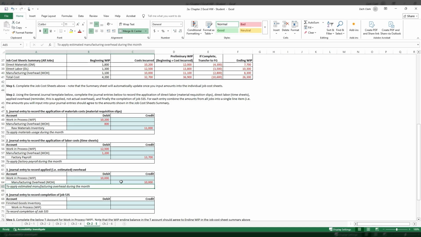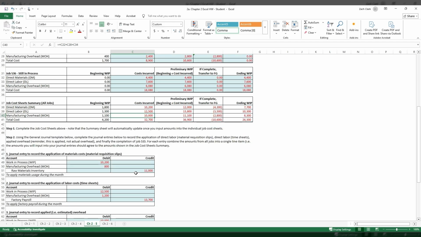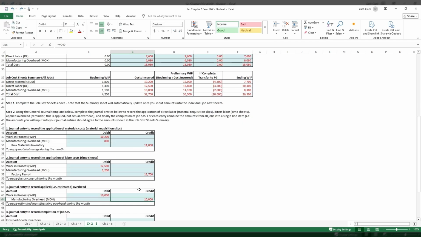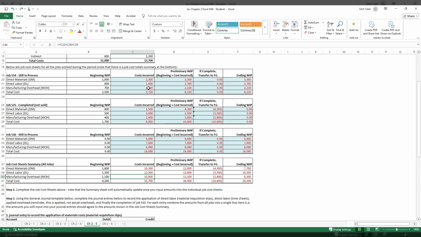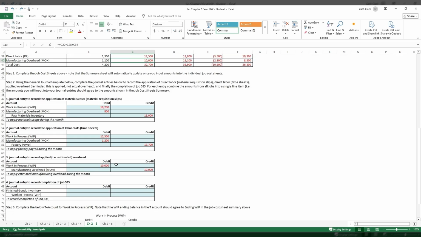Another way to do it would be to take the actual direct labor costs of 12,500, multiply that by 80%. And that's the same thing as well, right? Because that's basically what we did. We just did it by individual job here and spread that out in the numbers here. I think I like that a little better, just to connect it above to this number, because that number is based off all the work we did above. So there's a consistent thread through this whole work project that you're hopefully seeing.